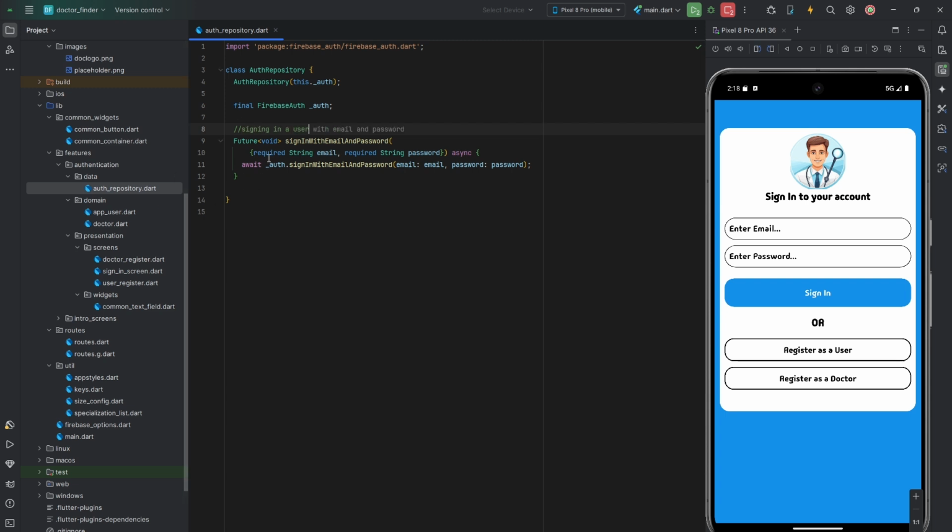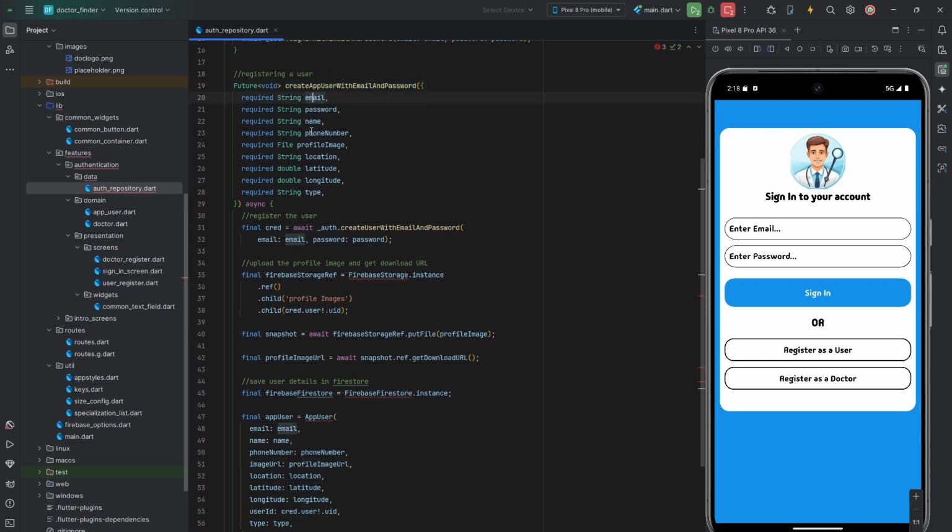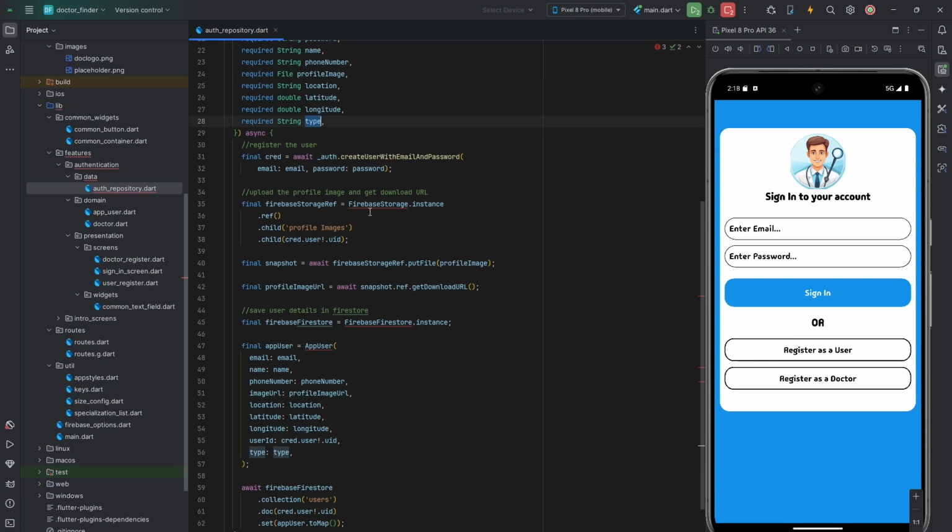And now I'm going to create another method here for registering a user. This one is for creating an app user with email and password, so it's going to require an email, a password, a name, a phone number, the file, the location, longitude, and also the type of the user.